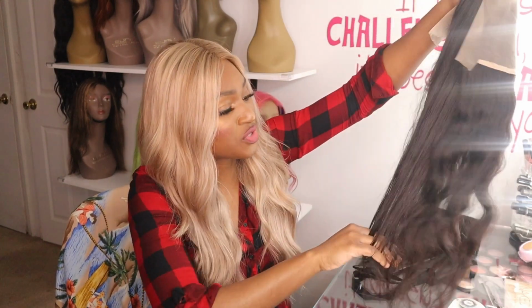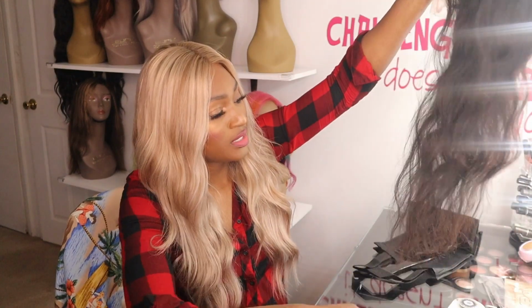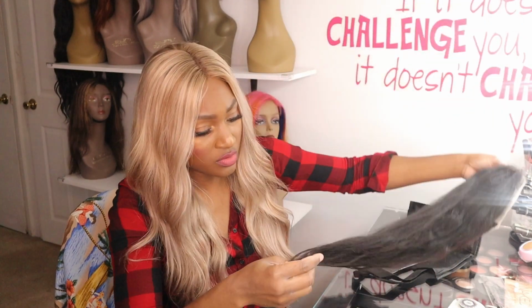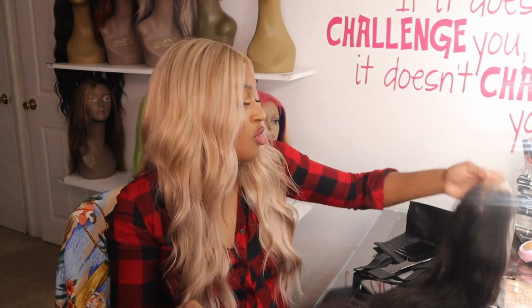And the hair does feel soft. So I'll co-wash it and see what happens, and hope that it works out. And just hope that the way the hair came looking is because they probably just shoved it in a package too fast. So that's what I'm hoping for.